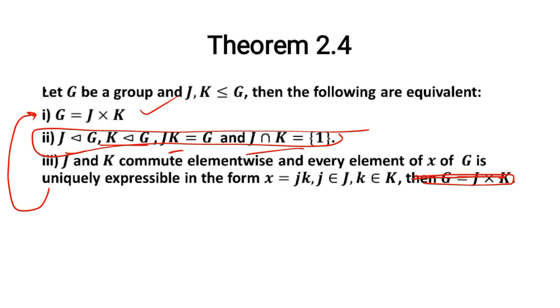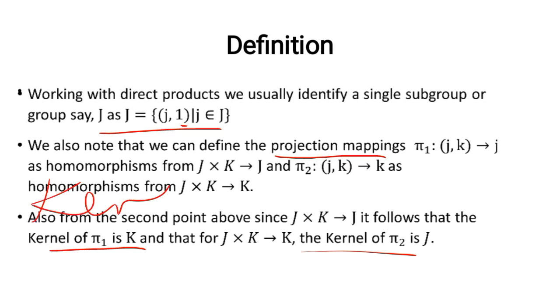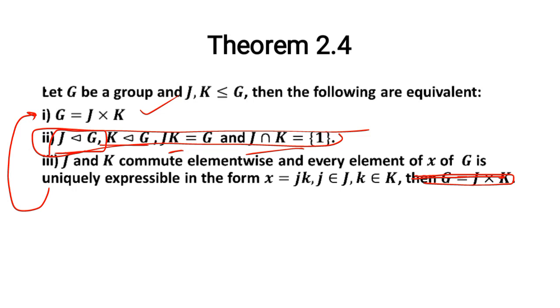Now I want us to look at something. Before now, we saw how to write J itself. We also saw something called the projection mapping. And we saw that once this projection mapping happens, you have the kernels in K for pi 1 and the kernels in J for pi 2, right? And I made us remember that the kernel of theta, or whatever map, is normal in G. Do we have that?